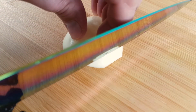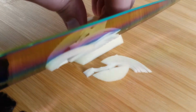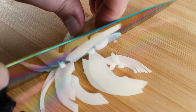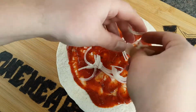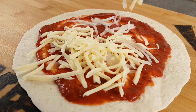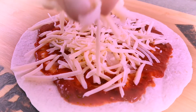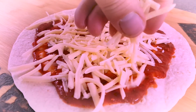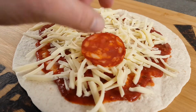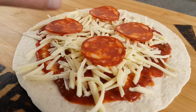Chop your onion as thinly as possible, as it's not going to be under the grill for very long. Be careful of those pinkies. Put your cheese on. You don't have to do it as sexily as I'm doing it here, but knock yourselves out. Finally, add your meat to the top of the pizza. Obviously, you can leave this out if you don't want meat.